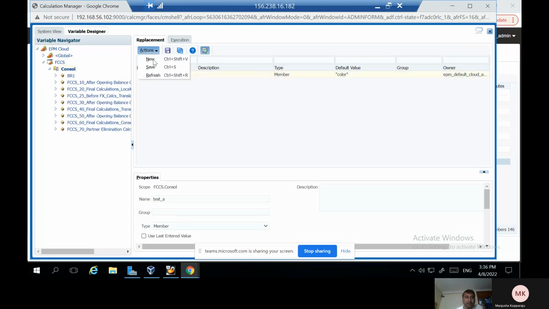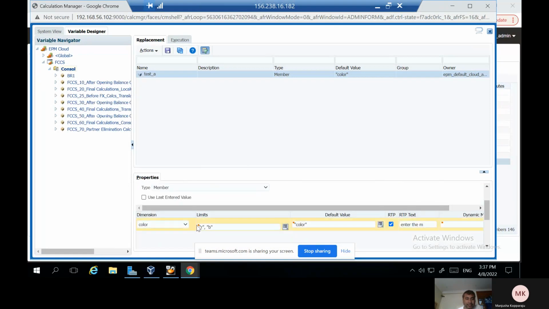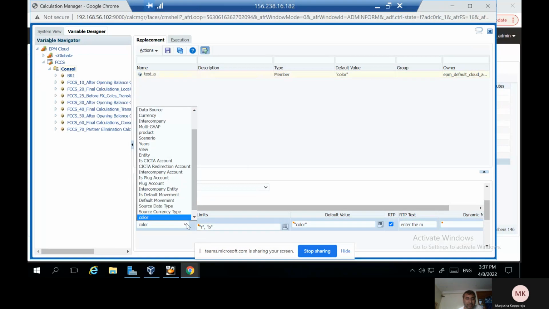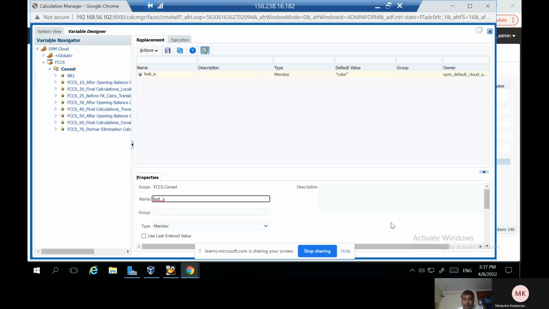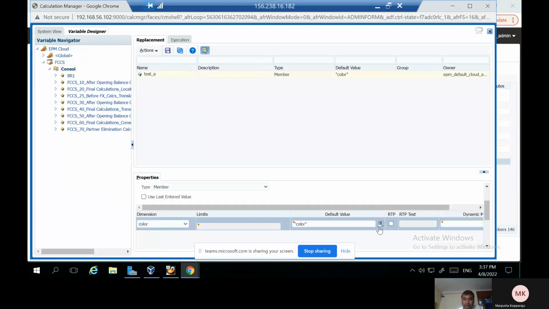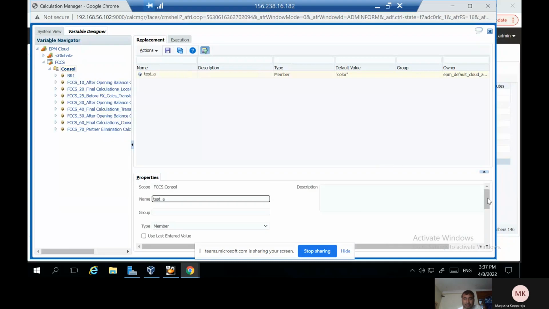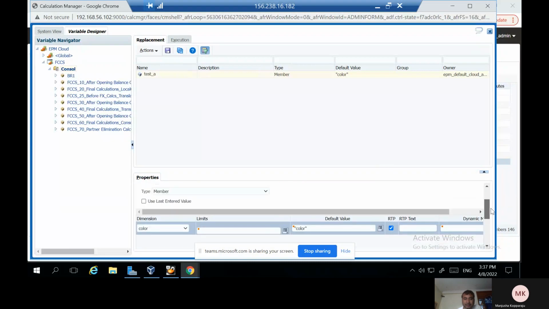To create a new one, we click on here and click new. Then we are able to create a new runtime prompt, already created here. Given text and numbers, I created previous dimensions now. Here numbers and colors. Here I click on colors and we will click RTP here. Then we are able to give limits.